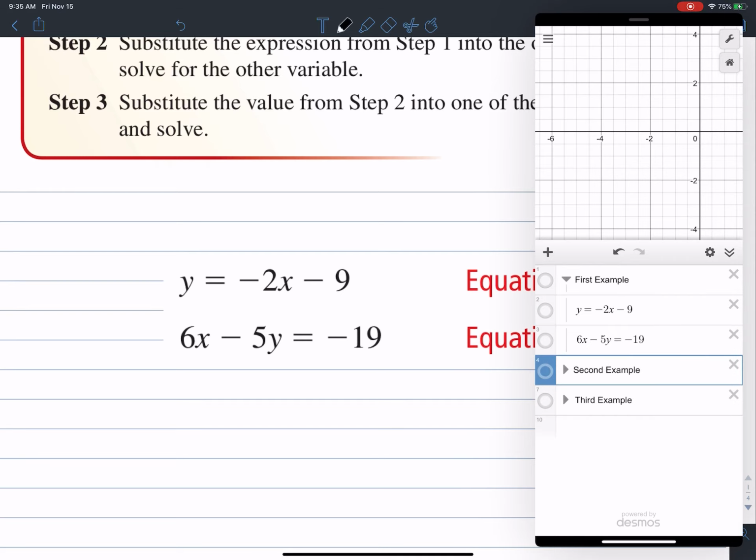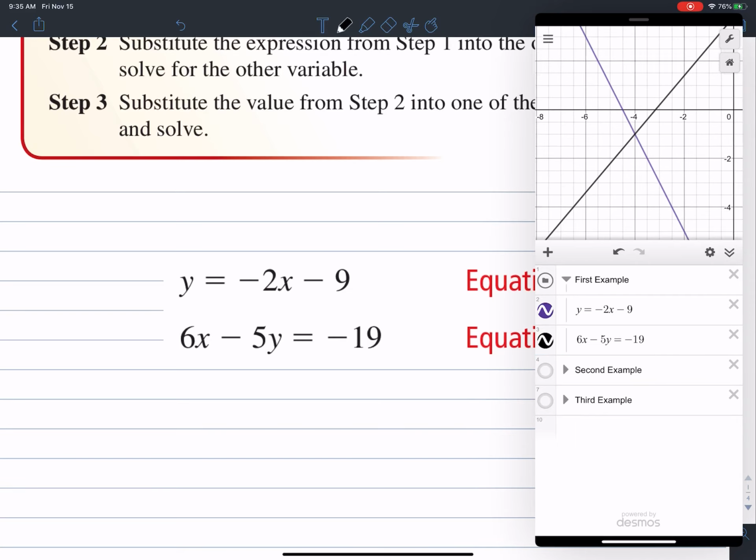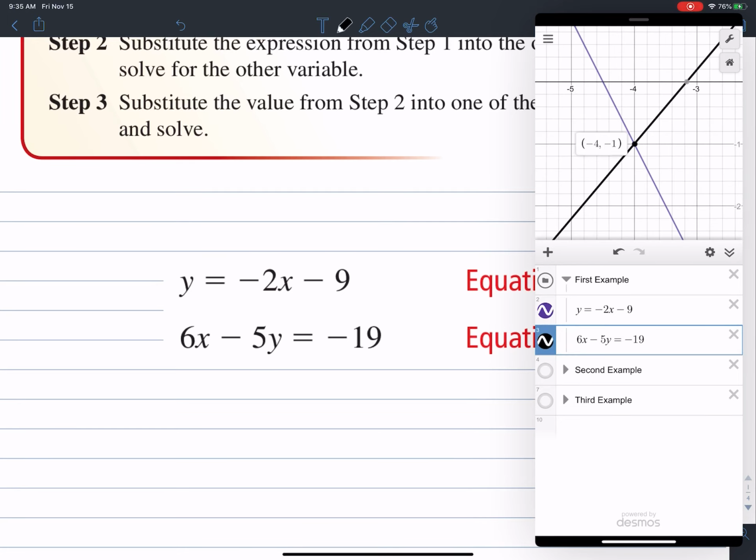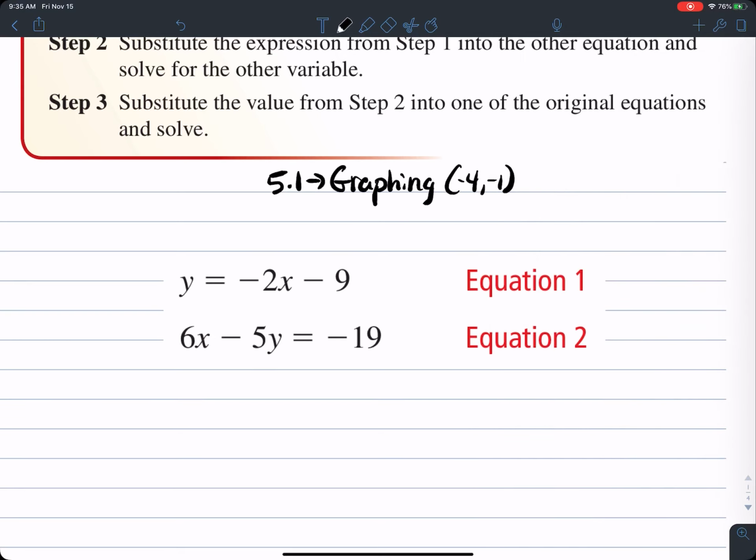So in our first example, if we were going to solve it with the methods that we learned before, we'd graph the first line. So there's the first line. Here comes the second line, and we'd simply say, where do they touch? And in this method, our calculator is just figuring that out for us. But we know that they touch at (-4, -1). So from 5.1, if we did graphing, this system has a solution of (-4, -1). So our goal today is to get the same answers for x and the same answer for y without looking at a graph.